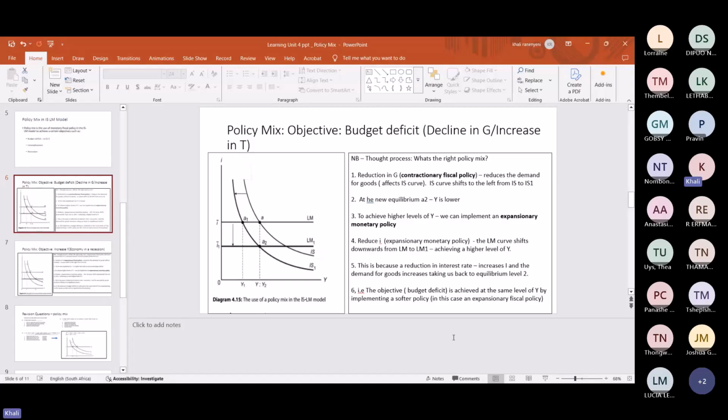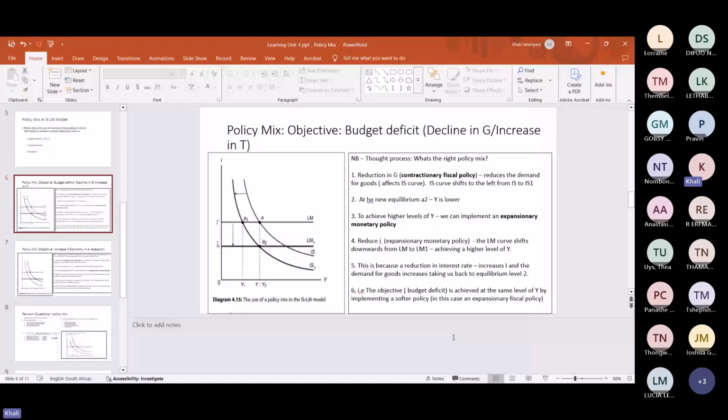It then intersects at A2. And A2 is very close to Y0. If you try to draw this to scale, we don't expect you to draw it to scale in the exam or your assignments. We do just expect to see that you understand the direction of the impact. So don't worry about the sizes being exactly the same. Just make sure that you have been able to show the right direction of your diagrams, if it's to the left or if it is downward. So at this point, after employing your expansionary monetary policy, you are now at equilibrium A2.